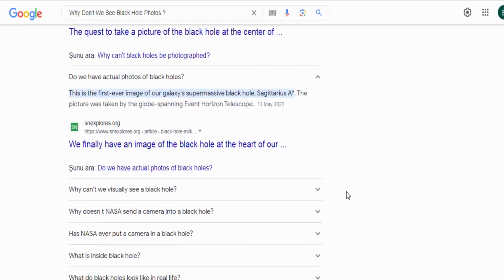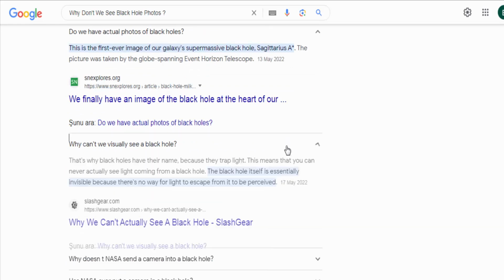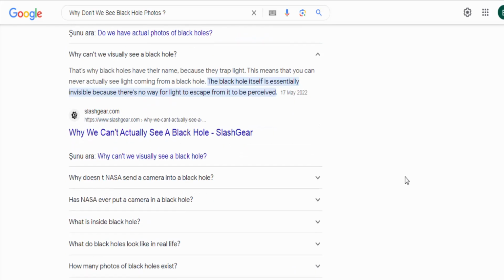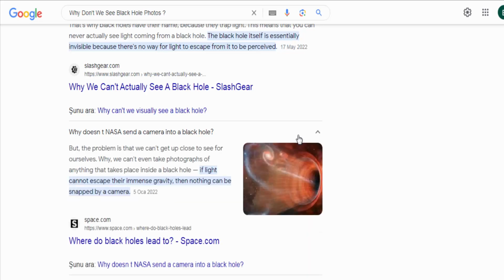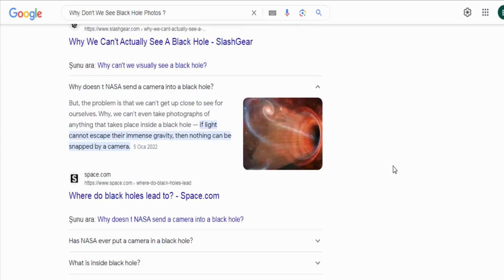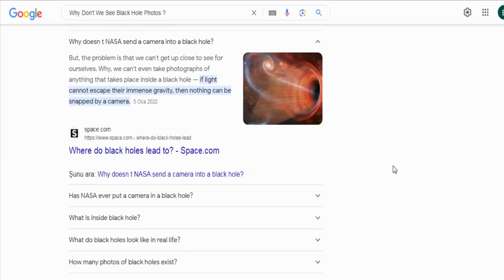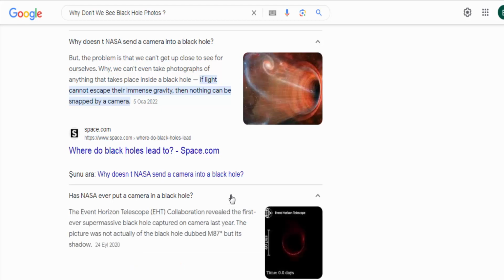Indirect observations. While we cannot directly see black holes, we can infer their presence and study their effects on surrounding matter. Astronomers use various techniques to indirectly observe black holes, such as studying the accretion disks of matter spiraling into them, observing the powerful jets of particles they can produce, or detecting the gravitational effects they have on nearby objects.